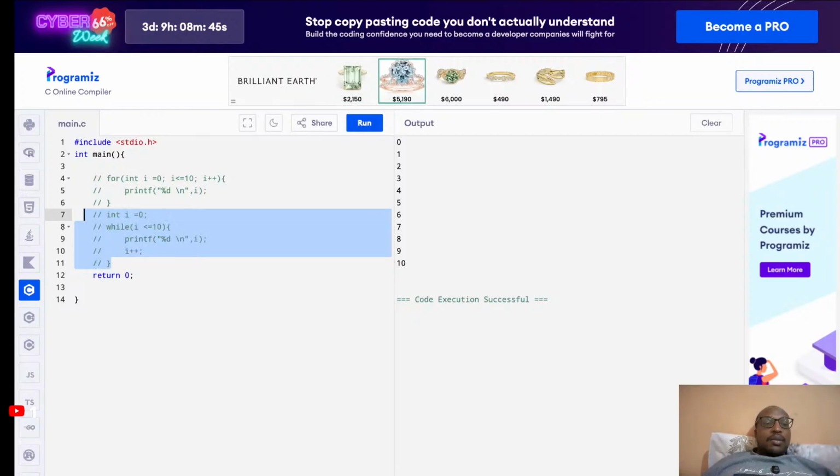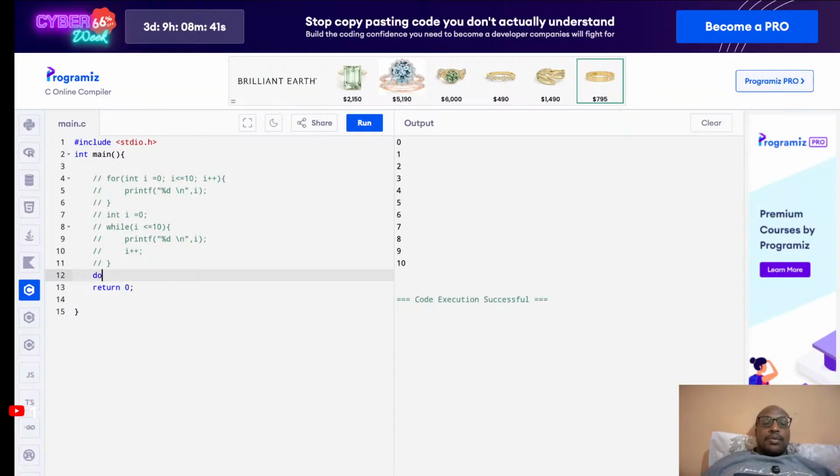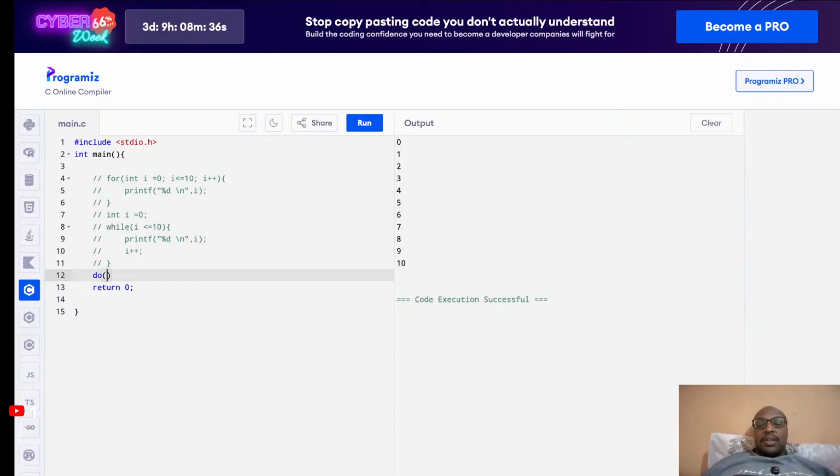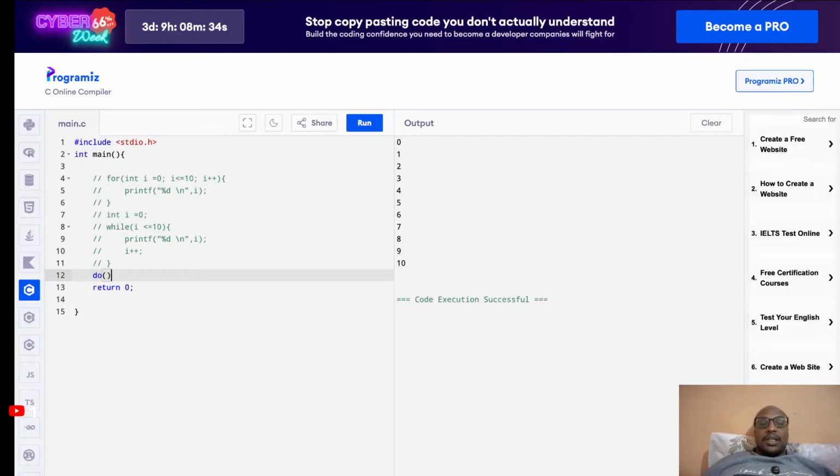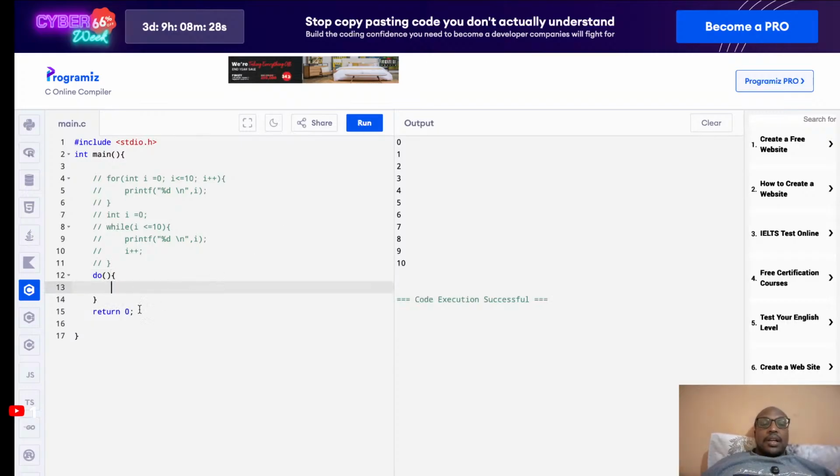Maybe we can do the do while loop. For the do while loop, the do happens first, then inside the curly brackets is where the code will be. So we initialize i first.